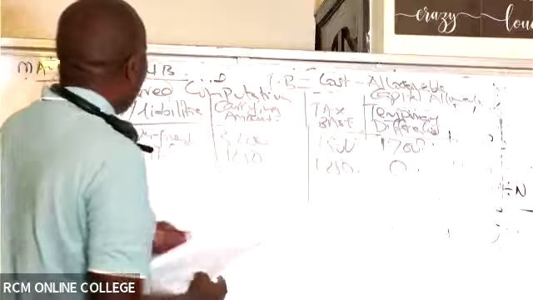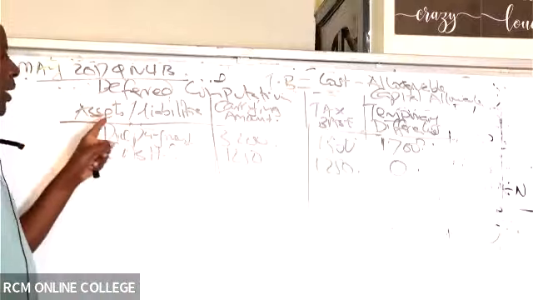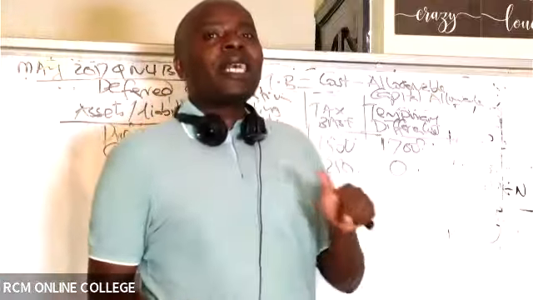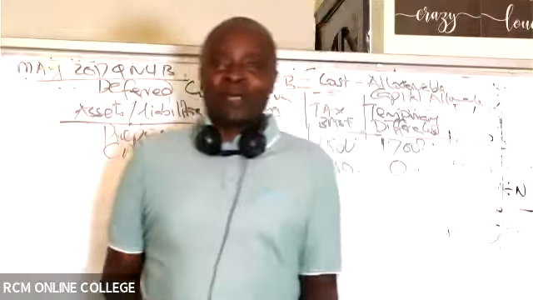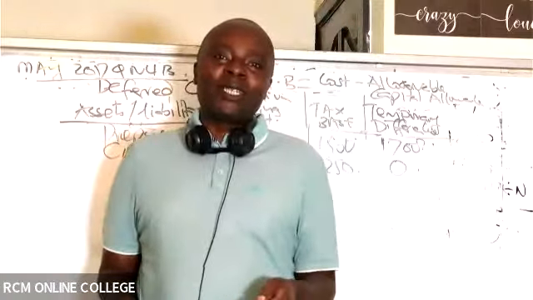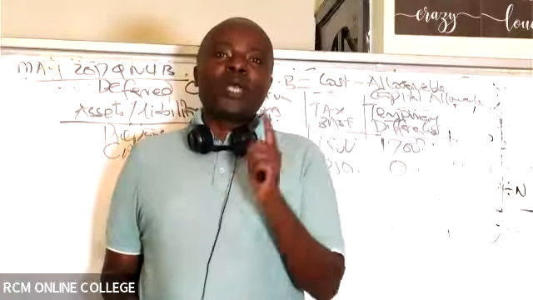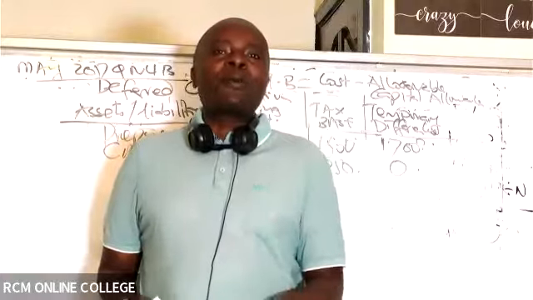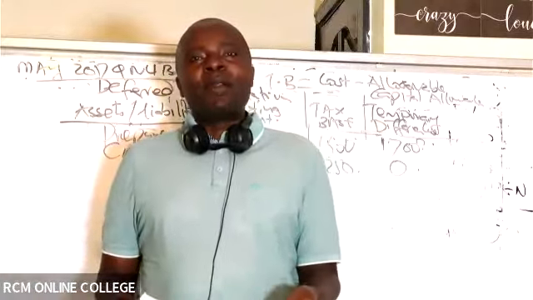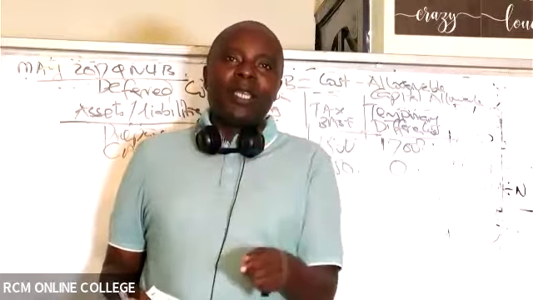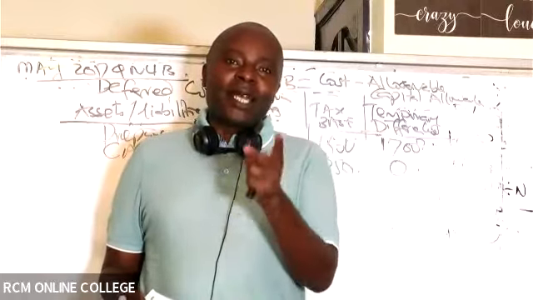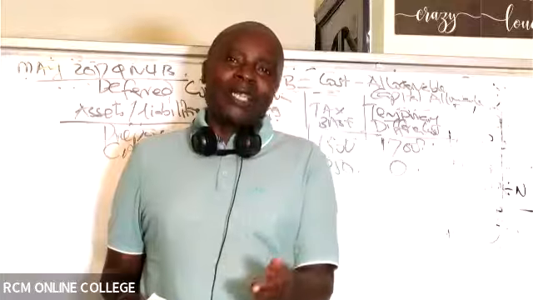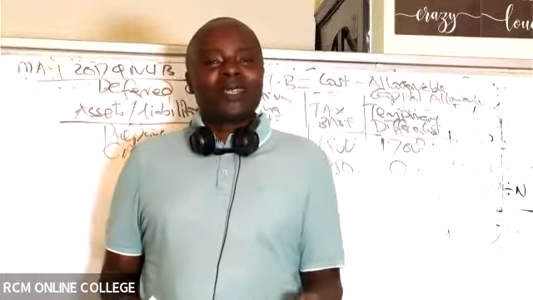From there we have equity. Remember, deferred tax is a tax for assets and liabilities. Equity does not feature here. Because honestly speaking, if the taxman was to come today telling you he wants to know what your equity is in order to tax you on the basis of equity, people would start hiding things, and there would be a lot of lies. People don't declare equity.